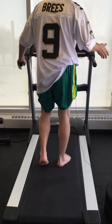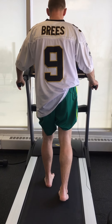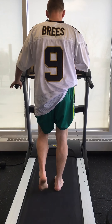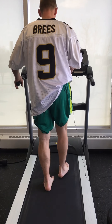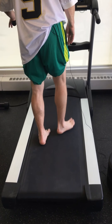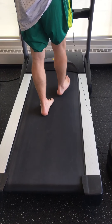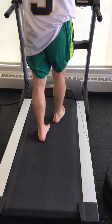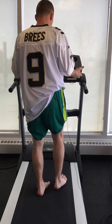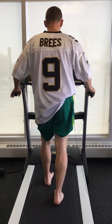Right off the bat, one of my first goals is to have a patient try to straighten that foot out, doing their best to get a nice push-off with all their toes. When the foot turns out like this, you're pushing off mostly on that big toe, which I see adding to things like bunions and also a little more torsion in your knee — which I'm trying to help patients avoid. So if I can get them to walk more neutrally, that helps with alignment.